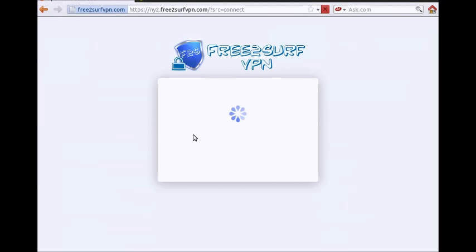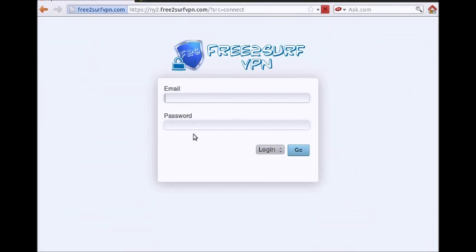You may not be prompted. When prompted for your username and password, enter your username and password. The username is normally your email address without the ampersand and domain. If you're not sure about these two fields, you can find the information in your welcome email. Once finished, click the Go button.